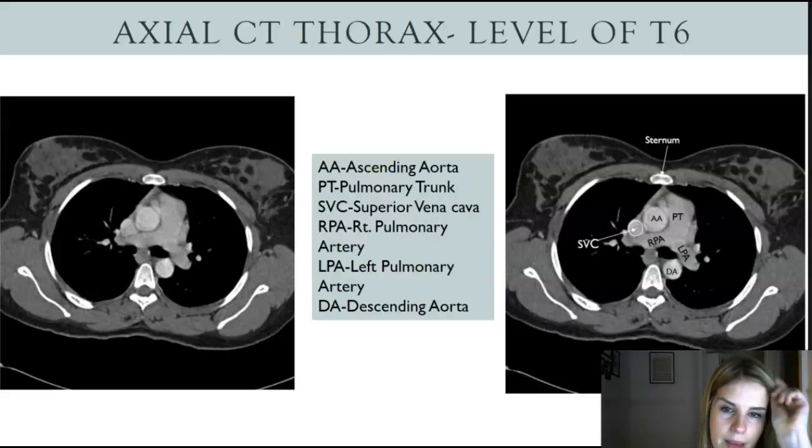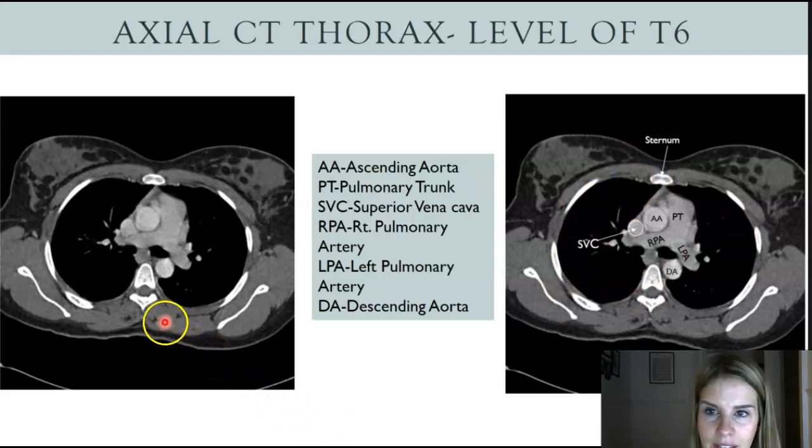Okay, so there are different levels where you can see different parts of the anatomy, because obviously we're scanning, and all these slices are like slices of bread, so you're cutting through the body at different intervals. But I've focused on the level of thoracic vertebra number 6, and the reason I've done that is because it gives you a really good view of the beginning of the heart. So if you think about the heart almost starting at the top where you can see the ascending aorta, that's why I've identified this slice. They're both the same slice, and this one on the right just shows the anatomy.